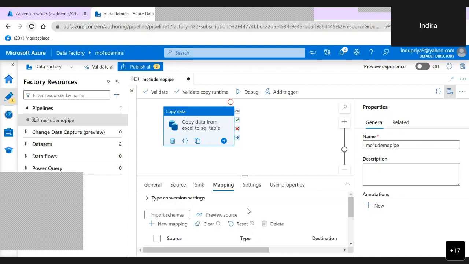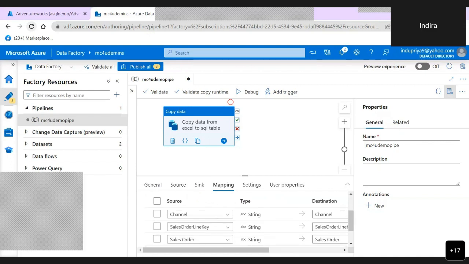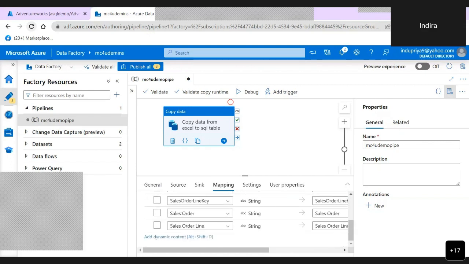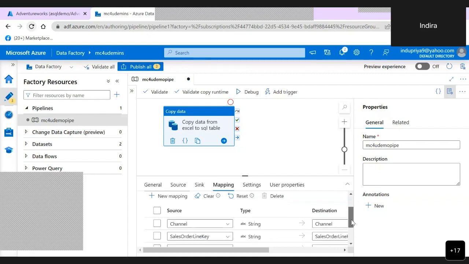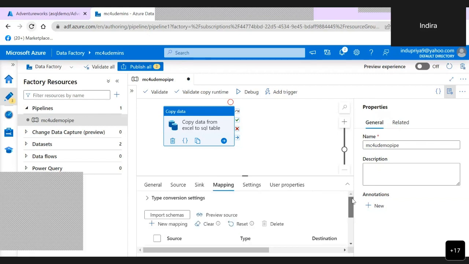So it's still loading and we have 15 more minutes. Okay, yeah, so that's good. So now because we have given the same names, it is already mapping to the same thing. So each one is mapping. This side is the source, and that side is the destination. So I feel that I'm okay with the mapping. Then we can test it.